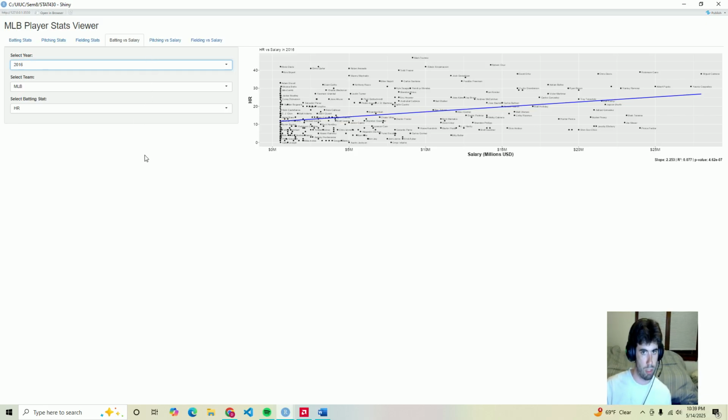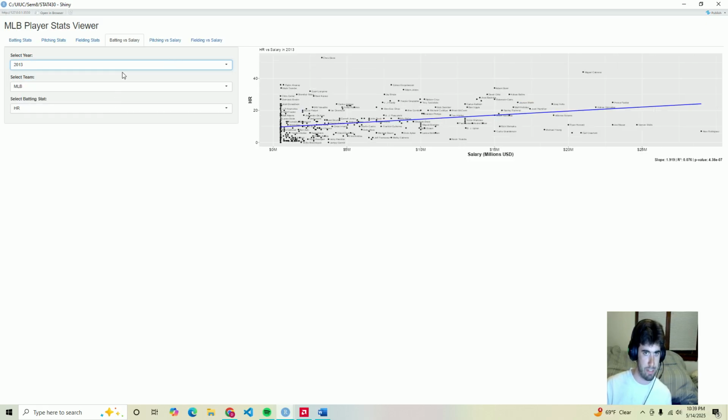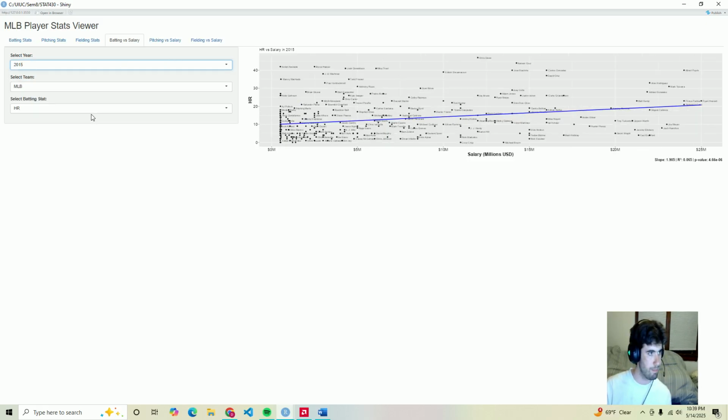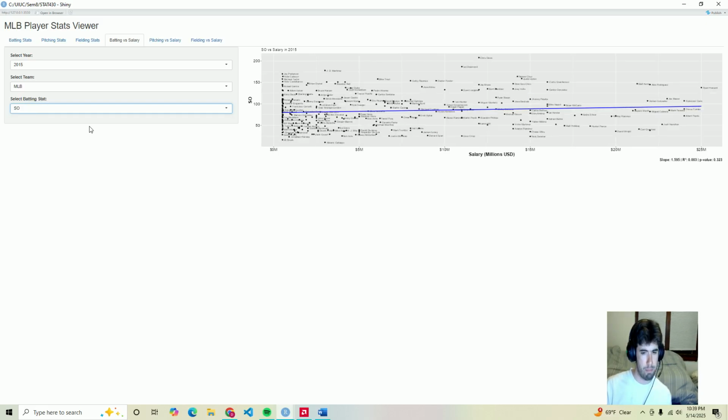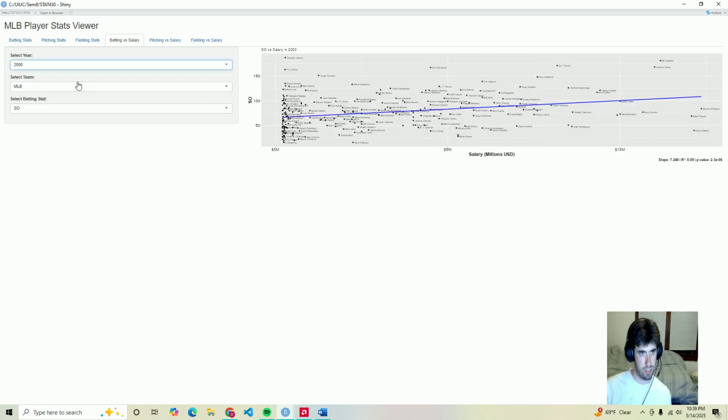Obviously, you can see home runs act pretty well as expected. Some years have better trends than others. For strikeouts, we would perhaps on first thought expect to see a negative trend, but it seems we have statistically insignificant trends at best or positive trends at worst. One thing this might be a result of is that better players have more at-bats and therefore more strikeouts.